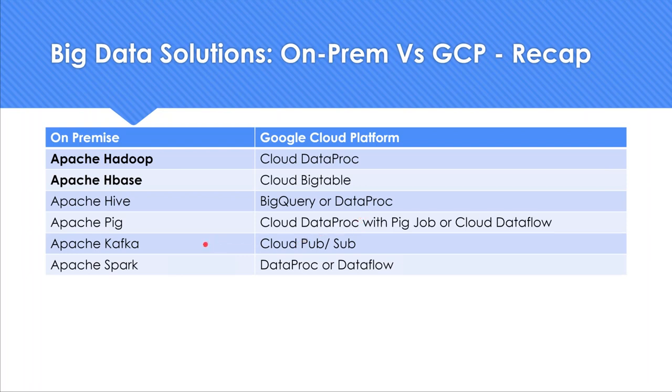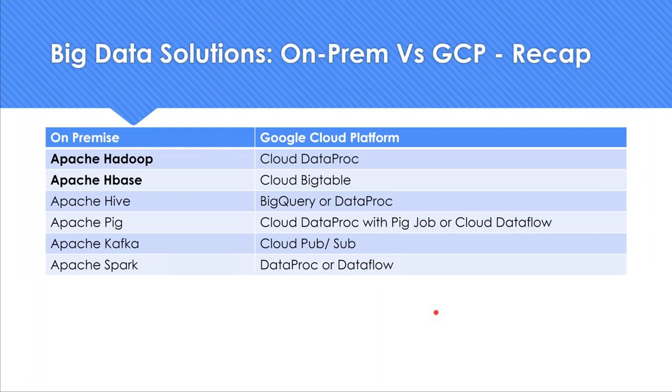If you have a Kafka kind of messaging service on-prem and you want zero ops, you can go with Cloud PubSub. And if you have a Spark job, any streaming jobs, Dataproc could be a good choice for lift and shift. But if you want a future proof system, Dataflow could be a good choice. A quick summary. Now, this slide, which was looking like Greek and Latin 4 weeks back, would now be clearer, is what I would say.